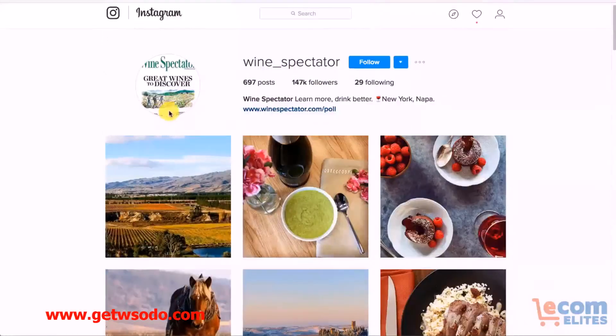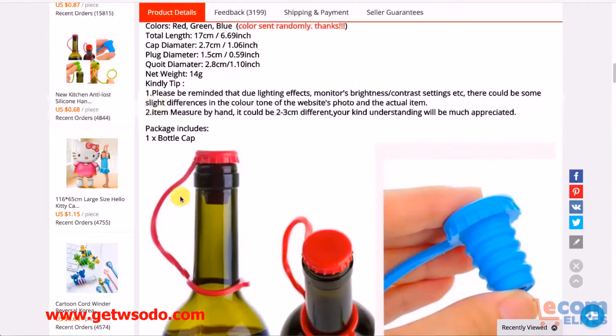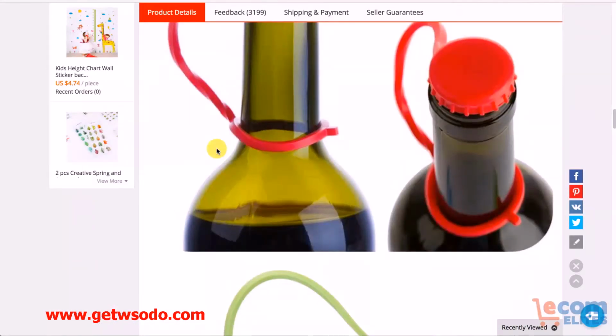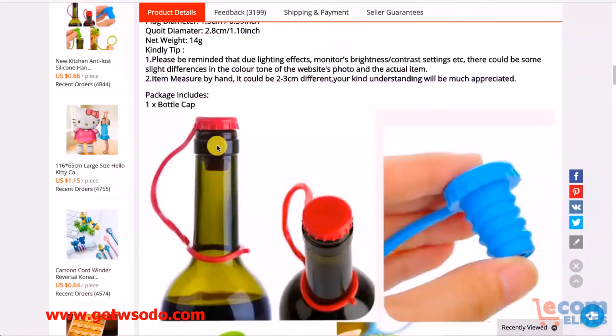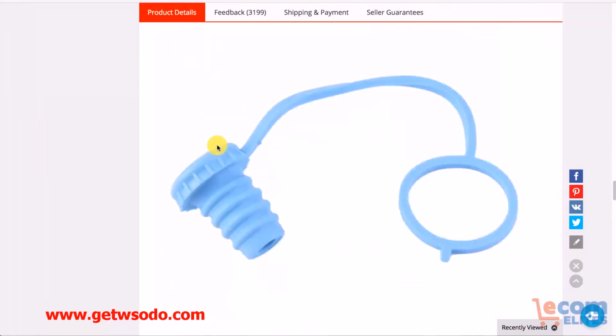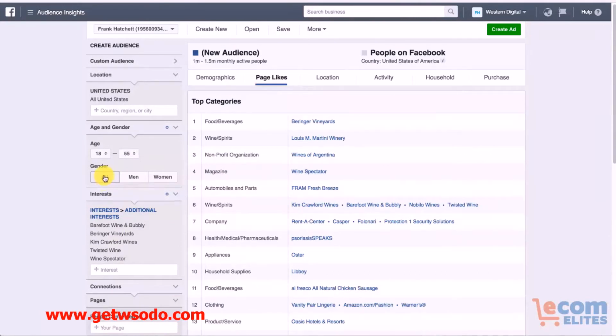All right, so moral of the story in this one, we know that our wine niche is hot. We can get into this niche. We have a good product. So this is the product that I'm going to be using throughout this course. Okay, it's a perfect example of a product that solves a problem. It is selling well. It is interesting. It's really actually a very good product. So that's what we're going to use, but make sure you check out the insights first to make sure there's actually an audience for whatever product you choose.